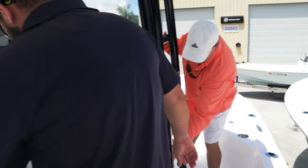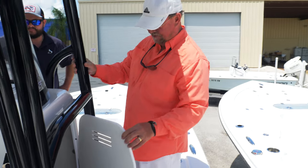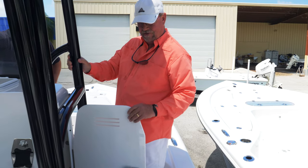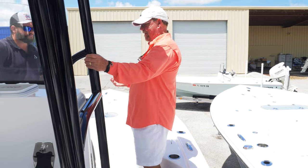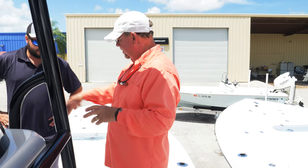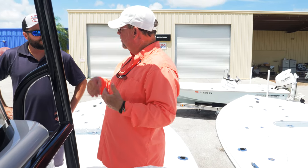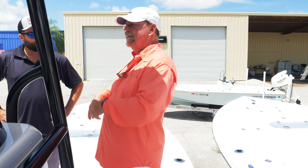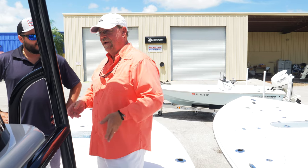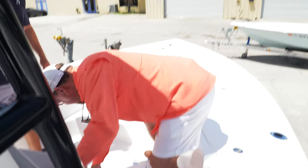This area up forward is big enough for a five-gallon bucket and a porta potty, plenty of storage for extra life jackets and clothes, and it is drained as well. Everything in this boat drains through a central manifold — all the drink holders and compartments have drains that route out through a central manifold in the transom. It's below the waterline with a scupper on it, but at speed it creates a vacuum and actually sucks the water out. You've been out fishing all day in pouring rain and at the end of the day there's no water in the bilge.